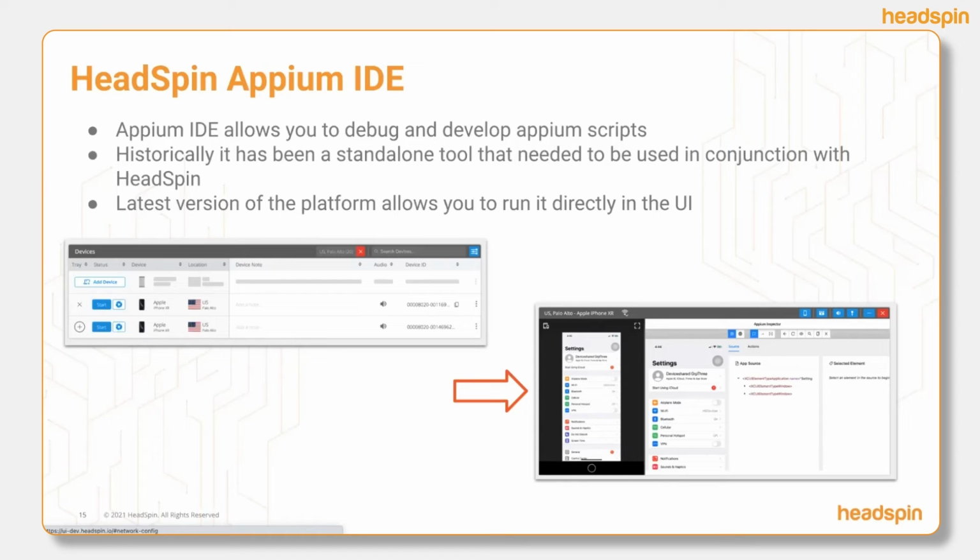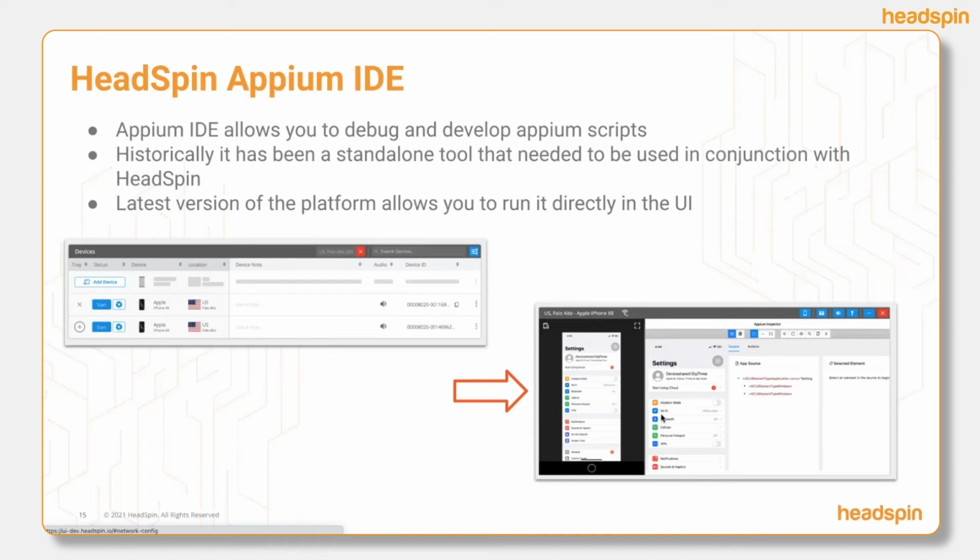So what you can see now is inside the device view, you'll see a start button plus this Appium logo. The Appium logo will allow you to start an Appium session with the inspector enabled right away. Once you go ahead and click on the Appium button here, this is the view it will kick you into. You can see an Appium session is initialized on the device, and it also enables it in control lock view.